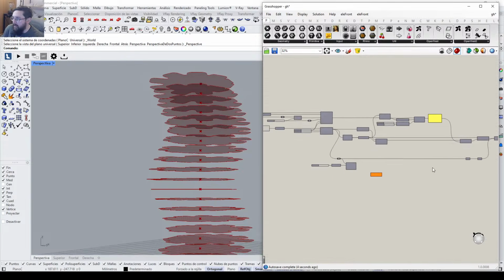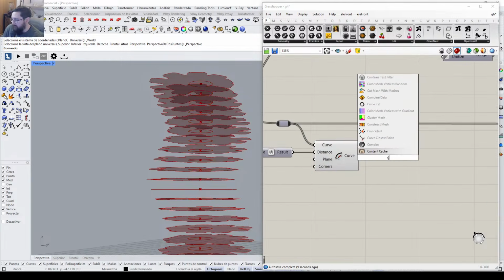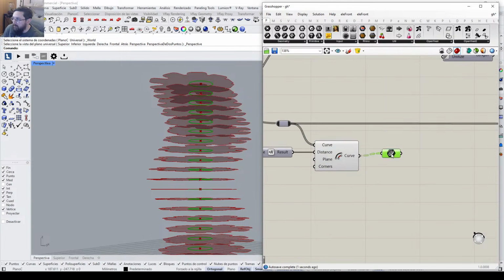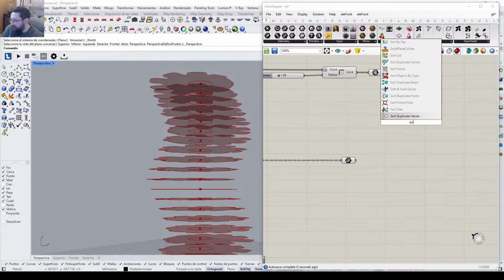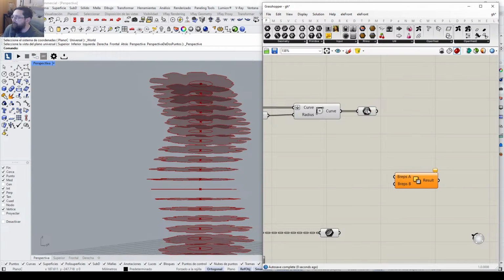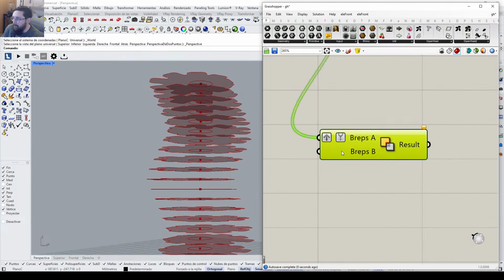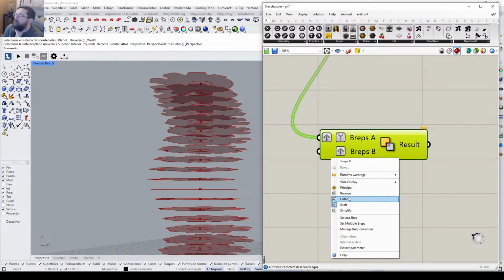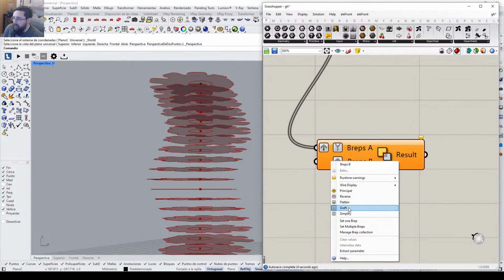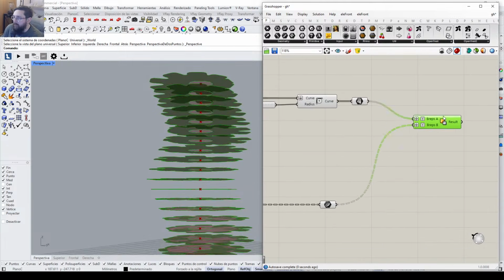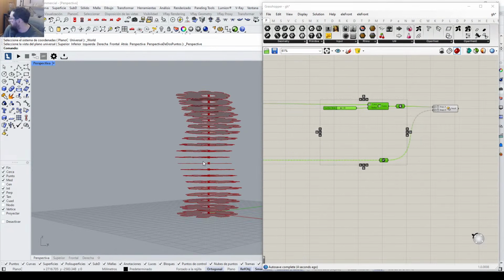Okay, and then here, this one over here, turn this on. I'm going to relay it with a curve itself. Drag this to the end. Solid difference. I need to graft. And I'm also going to simplify. Let's try that again. Simplify here. Bang. And in theory, it should match up. Yes. Perfecto.